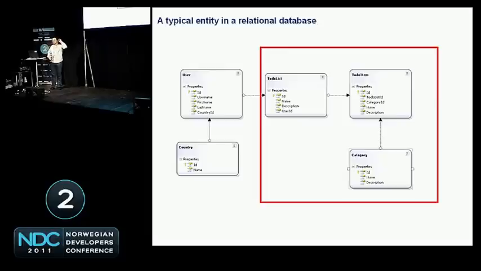So, here's a relational database, and inside that red square there is effectively an entity. The entire application today is going to be this horrible to-do list example. The entity here is a to-do list, and it's got some items on it, and each item has a category. In a relational database, I've put it into 3 different tables. We've got a one-to-many relationship between the list and the items, and I think it's a one-to-one relationship between category and to-do items in this model, but that's not really relevant.